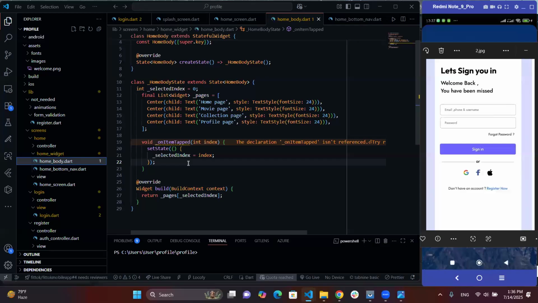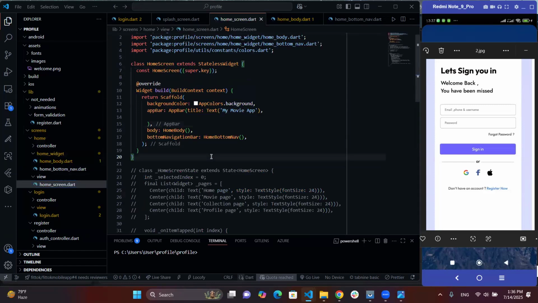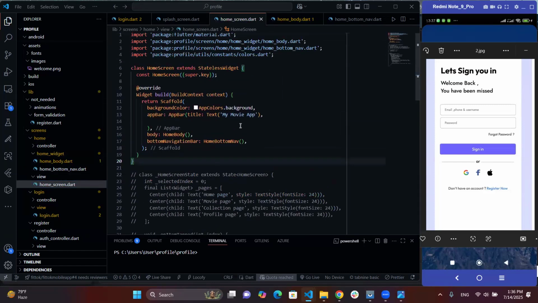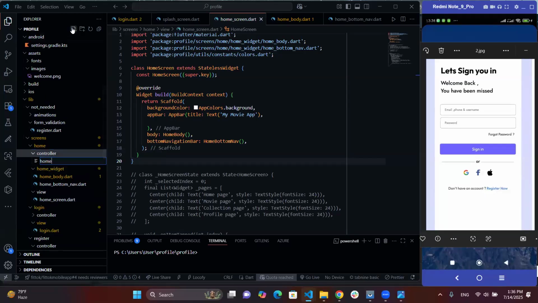Okay. So what's going to happen is I'm going to still bring back everything that was in the home screen. Or what I need to do is go to the home screen, because I didn't delete everything as it were. Yeah. So what I'm going to do now is, since the home screen needs to have a home controller, and what are we putting in there? Home controller dot.